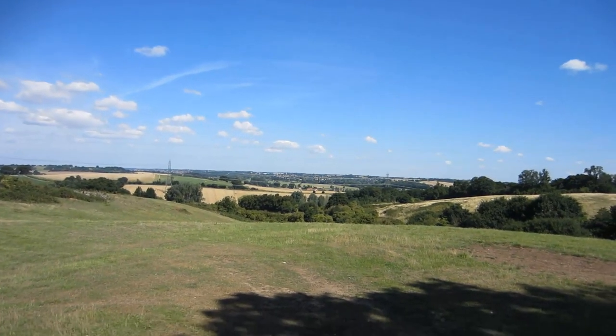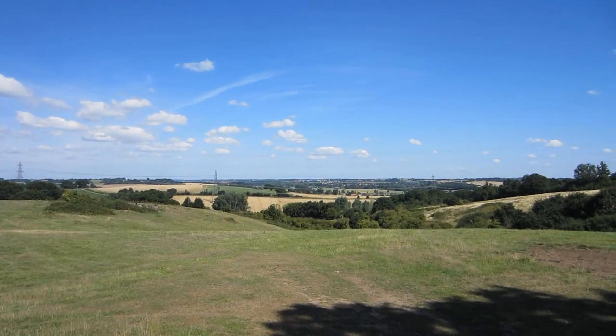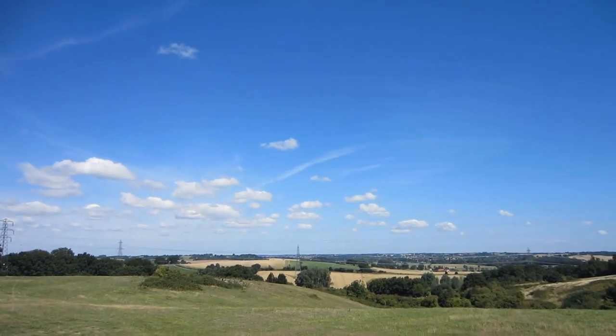I've come to the end of this walk - I don't intend to walk further. The path continues down there, which does look very nice. In the distance you can just see the market town of Sudbury, and you can see it's quite a contrast to the cloud this morning. That's very peaceful here. The reason there's so much aircraft noise is we're on the flight path to Stansted Airport, which is probably about 15 miles away to the west.